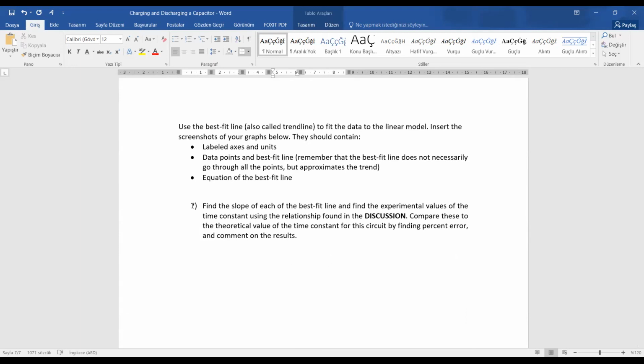Next, just answer these questions, okay? Especially for step 7, you will find these RC values for both charging and discharging processes from the slope of the plot you produce from the data tables, all right?